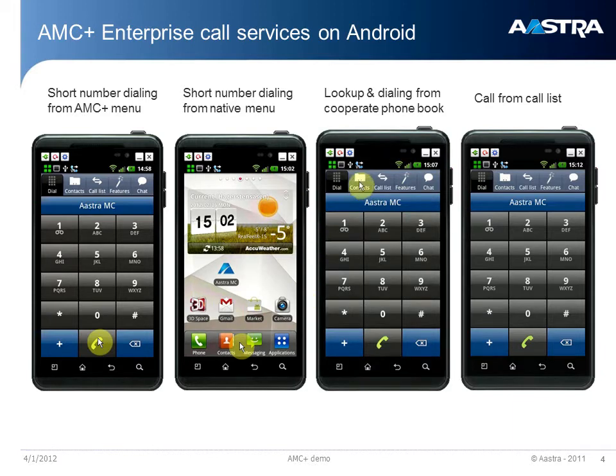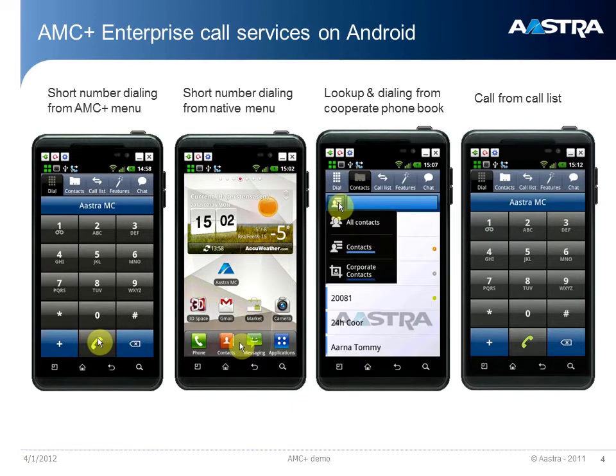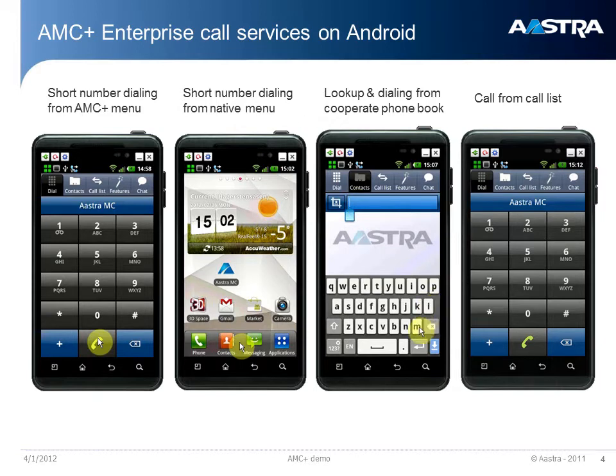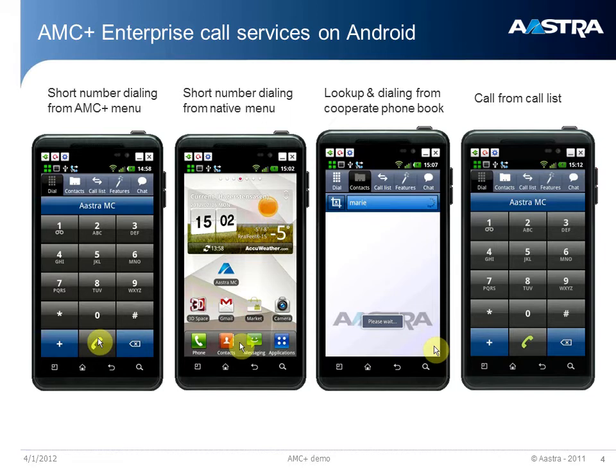Okay, so we're going to do a corporate lookup. I go to contacts. Here I then select corporate contacts. I then type in the person, first name, last name. Here just to show, I'm typing in Marie. I know that we have a lot of Maries in this company, so it will take a while to get every Marie downloaded to the client, but it then goes up via LDAP and searches in your Exchange directory, the same way as your computer will do if you search via Outlook, for instance.